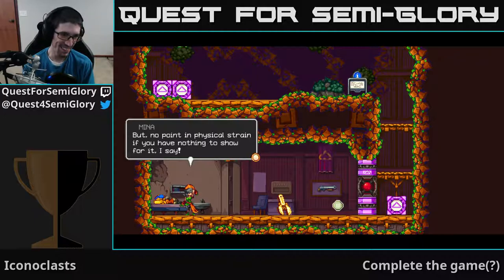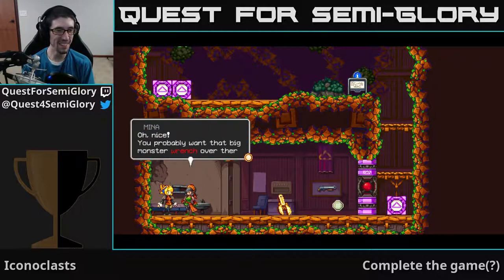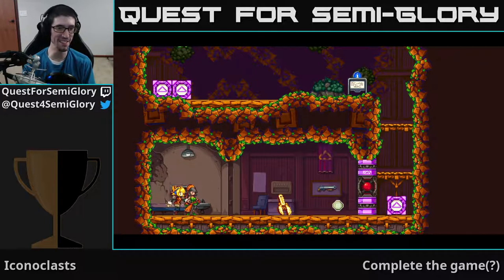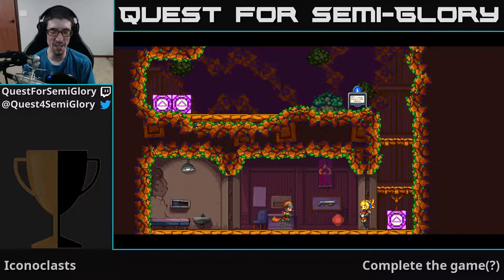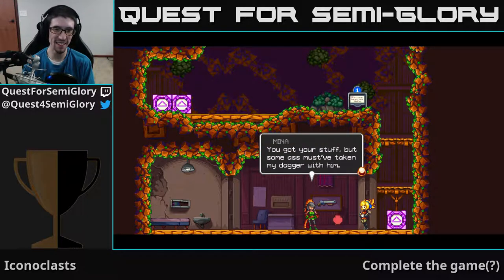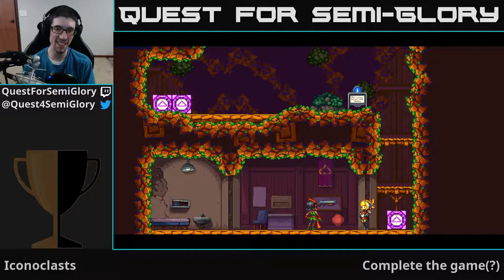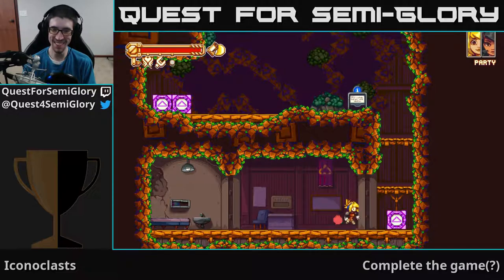Jesus. Wow, okay. I sure as heck do want that wrench. Give. I also want that shotgun. Can I have that shotgun? There we go, easy peasy. Hey, there we go. Yeah, hell yeah.